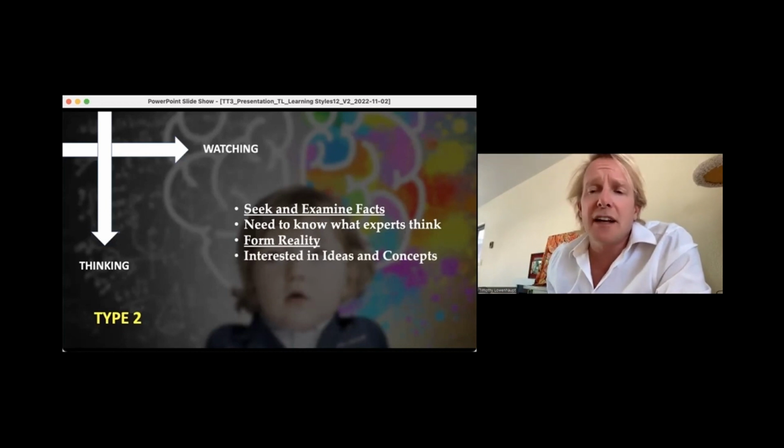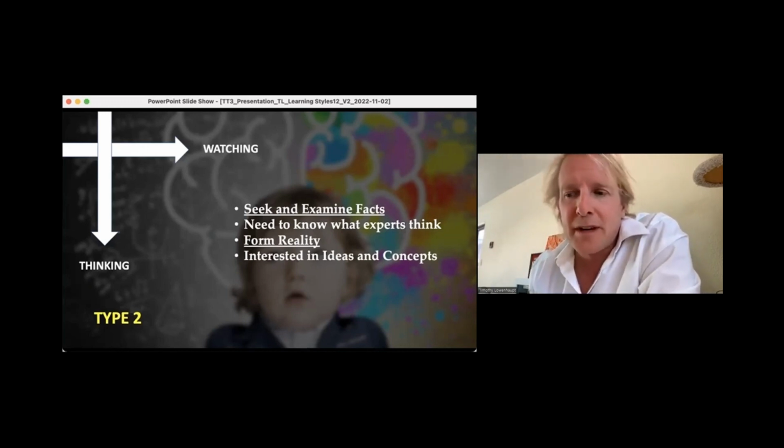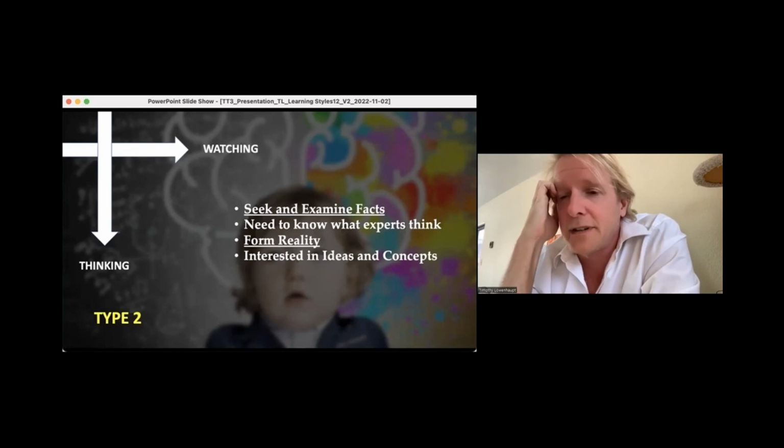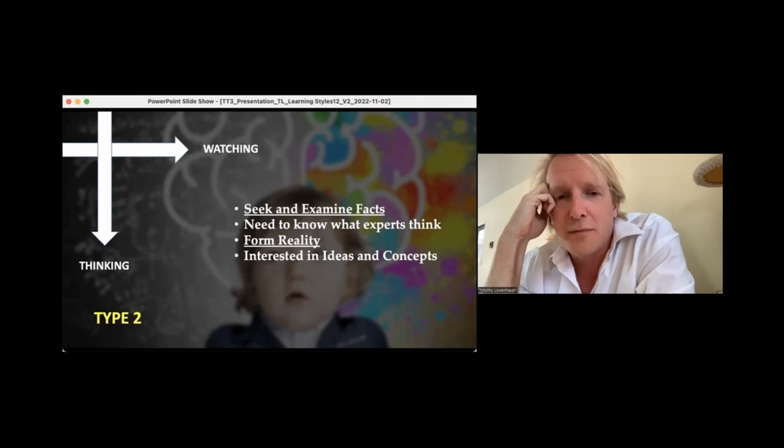These people are interested in ideas and concepts, oftentimes in a theoretical way. This type of learner wants to know the 4 schools of Buddhism and wants to know every single minor difference from them. You know, and they're so obsessed with all of those differences that they might miss the point of the differences. And then you as the teacher have to help them soften their mind so that the differences don't become an affliction.